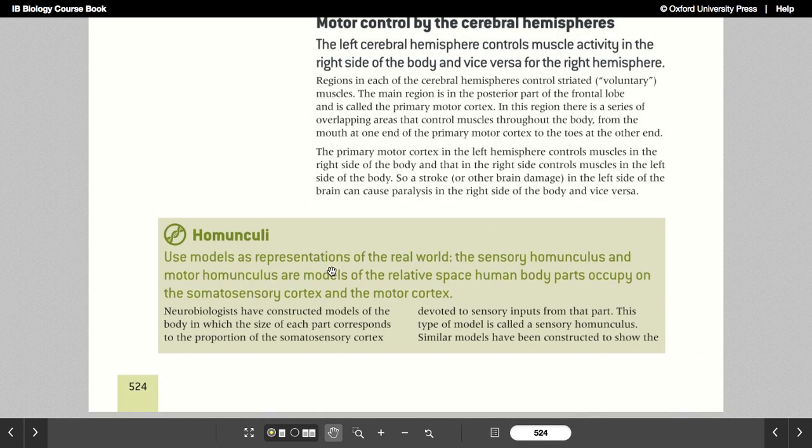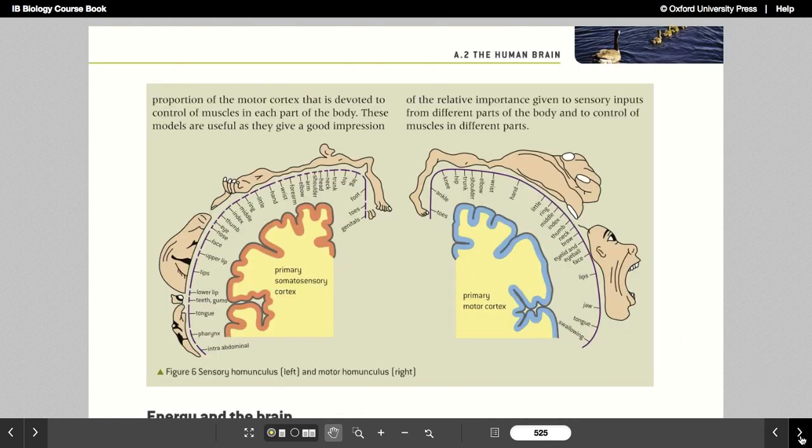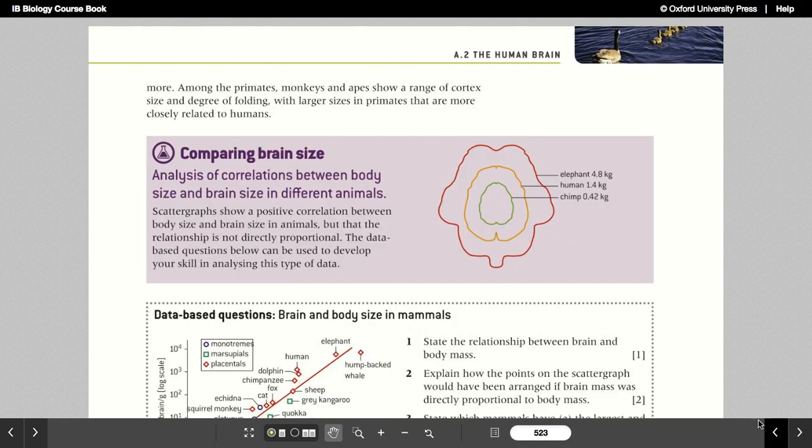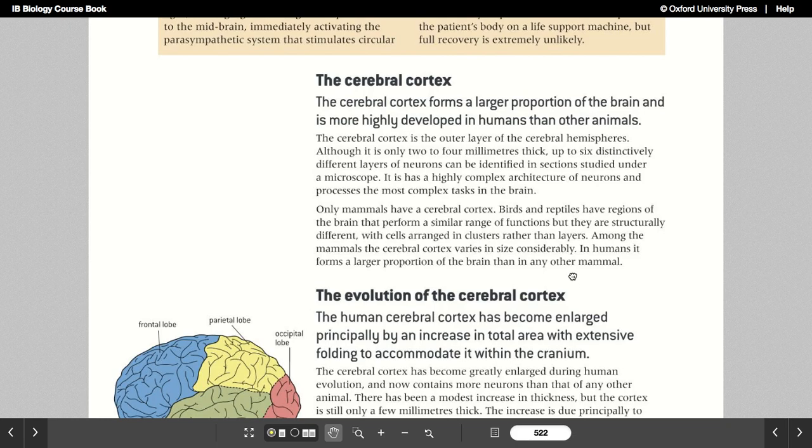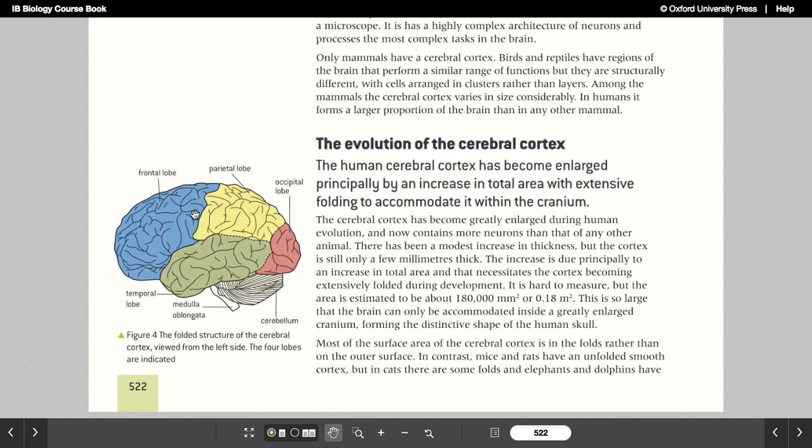So that's all stuff we already know. And then the green one we don't really have to talk about, but we've seen a homunculus before, which is telling us in the primary somatosensory cortex and the primary motor cortex, these are both parts of the parietal and frontal separation. So going back, we have motor right here, and we have sensory here. So it's like a headband that goes over your head. Motor's in the front, sensory's in the back.